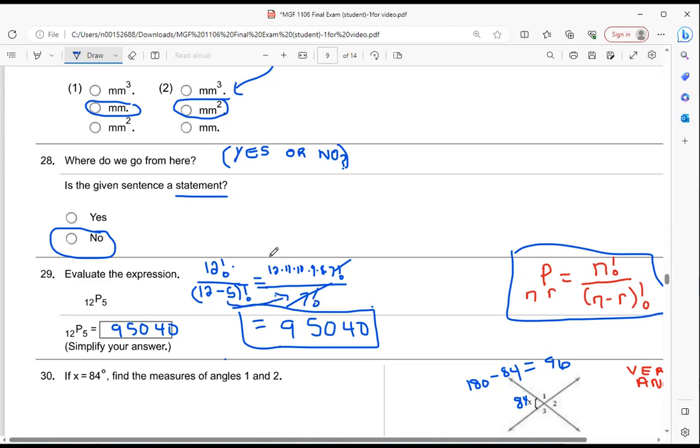In our numerator, we went ahead and started expanding that factorial as 12 times 11 times 10 times 9 times 8, and then we stopped at 7 factorial. Since we have a 7 factorial in the denominator, we can cancel those 2 out, and then we multiply the numbers that are left over. 9 times 8 times 10 times 11 times 12, and we'll get our answer, which is 95,040.